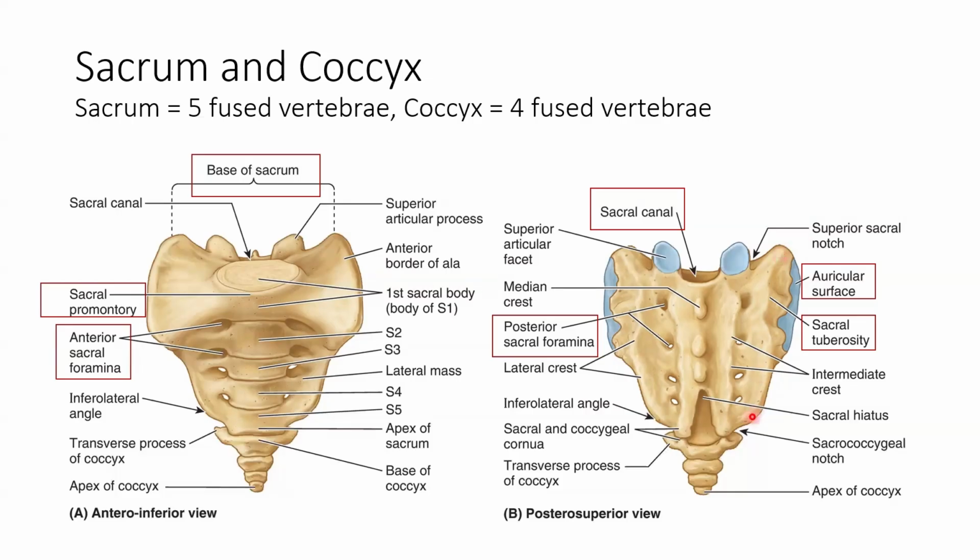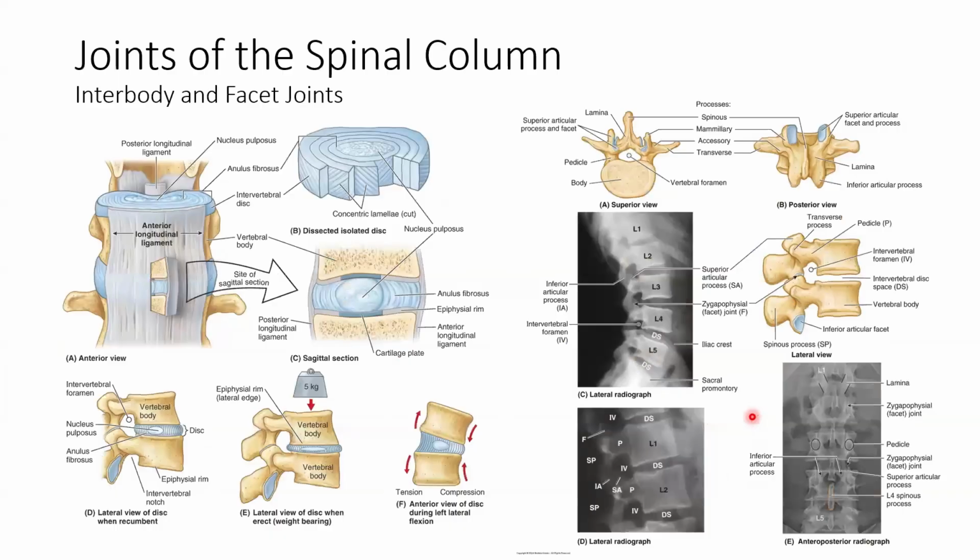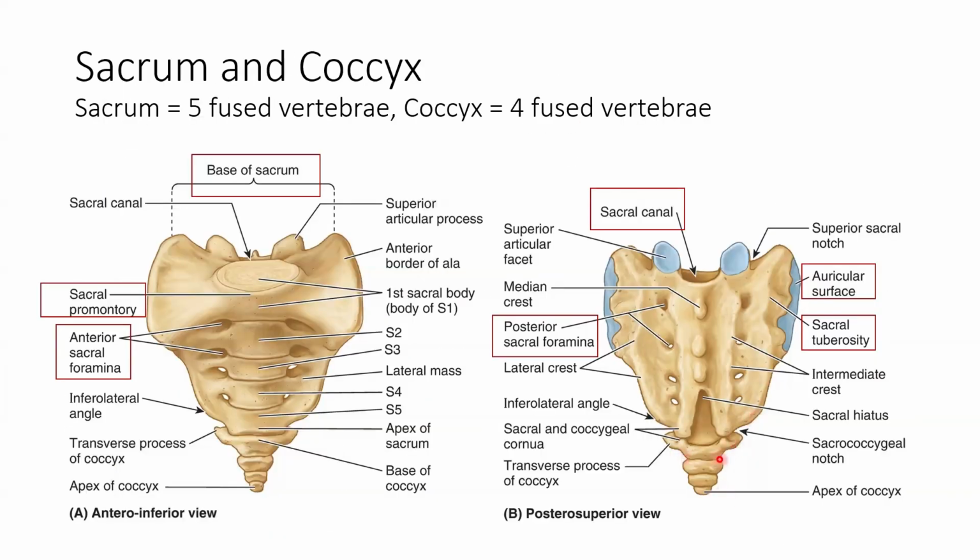And then you have coccyx. I don't remember if I have another slide for coccyx. No. So down here, coccyx, typically four fused bones. The coccyx is not weight bearing in any way, but it is an important attachment point for pelvic floor muscles. And we'll talk about pelvic floor at the very end of this semester.